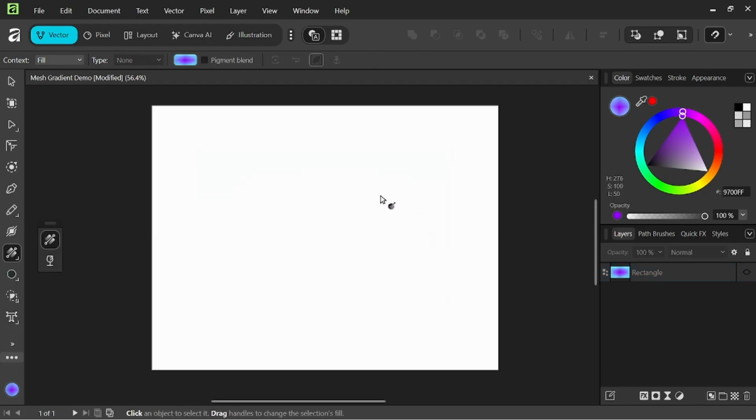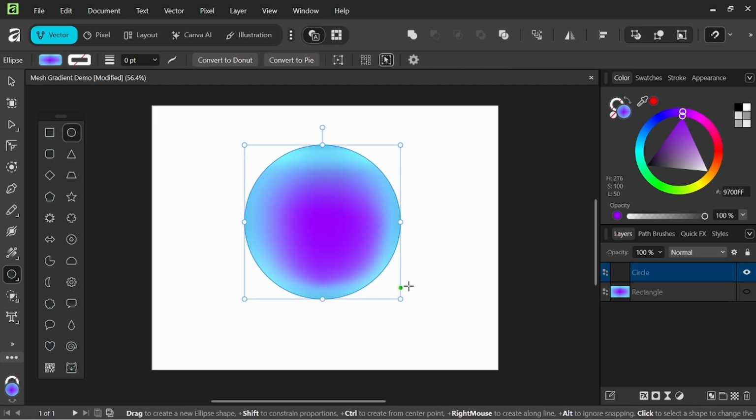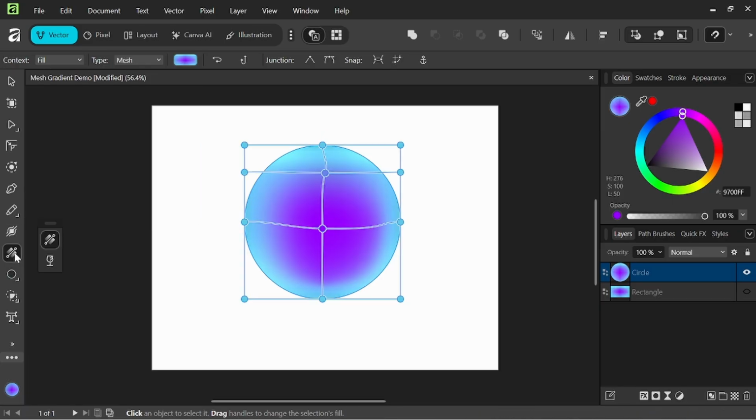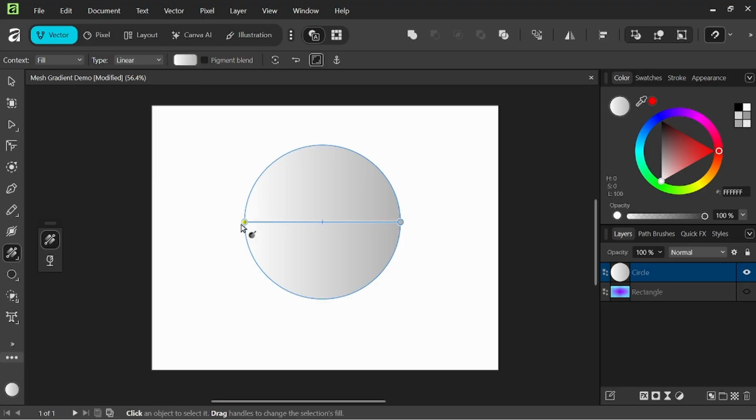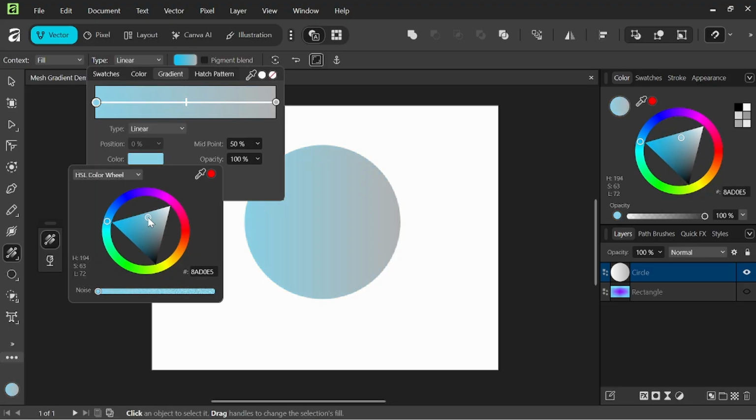All right, so one of the things I'm most excited about the mesh gradient feature is actually using it for lighting effects and illustrations. So let's go ahead and we'll come over here and we'll grab our ellipse tool. I'm going to hold shift to make a nice circle. Now this already has the gradient that we have from before. So we'll select our gradient tool, come back over here, switch it to linear. And I'm going to change the colors again just a bit. So select a nice light teal. Over here we'll select a darker teal.